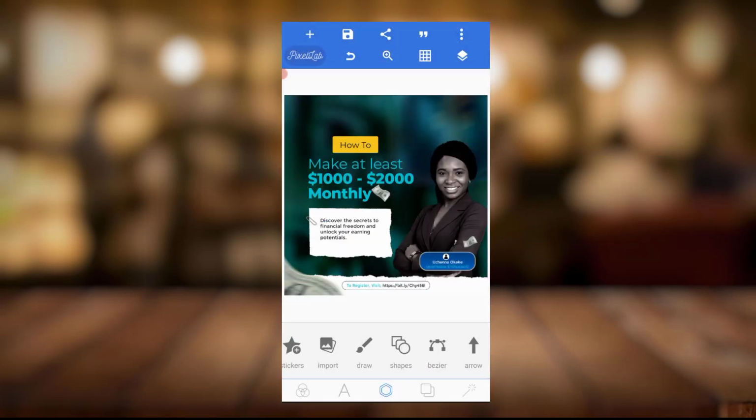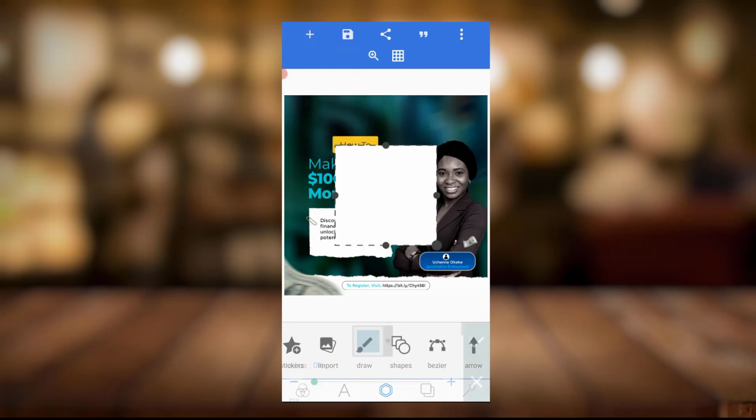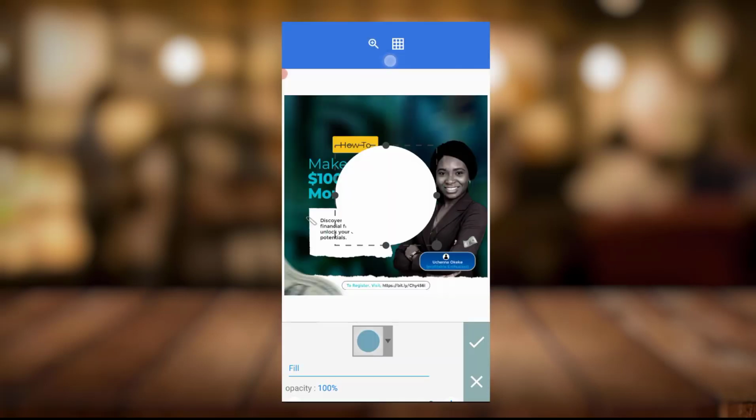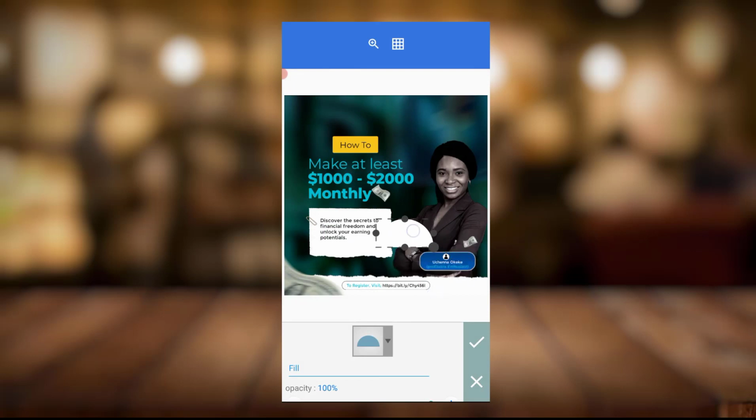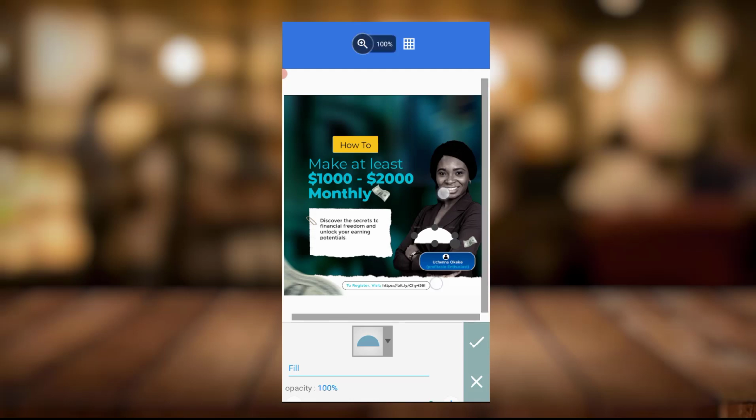There's something I should have added. I forgot this shape. So I'm going to add this shape here. Let me zoom this in.